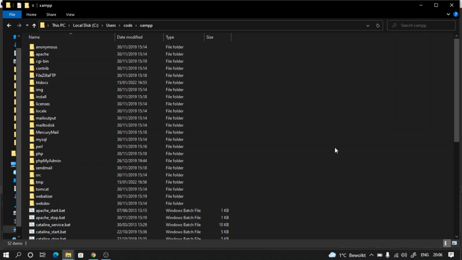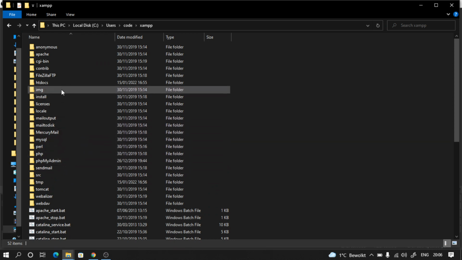Welcome back. Once we have downloaded all the software and installed Xampp, while installing Xampp, it would have taken the default location where it would install Xampp. So look for that location and go inside the Xampp folder, or if you have given another folder where you have kept Xampp, that's also fine. So inside Xampp, you will find a lot of things. So please do not touch anything.